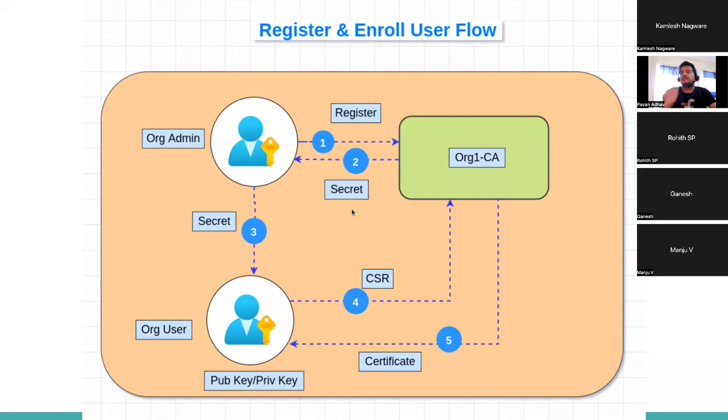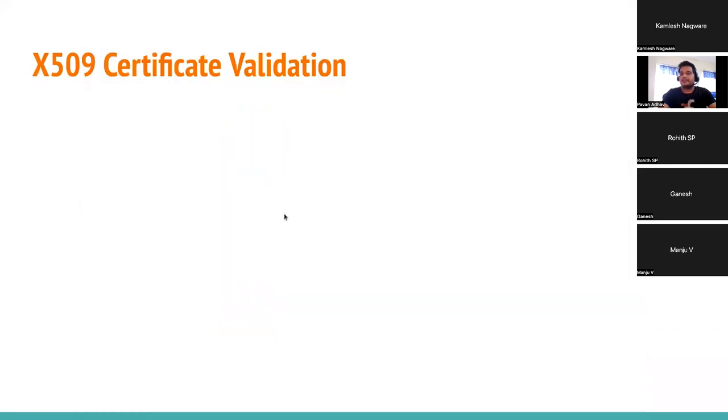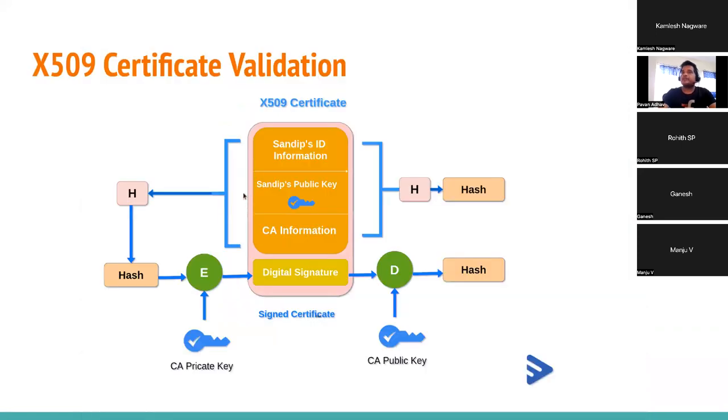But how exactly does the certificate authority know, and how does it generally get created? So let's see the flow. First, whenever the end user sends the CSR to the certificate authority, it just collects the information from the CSR. Let's consider this is the user having this information. In the CSR, this user will send only the public key, because the private key is always confidential. No one should share it with each other. So in the CSR, generally this user sends the public key and the certificate authority information.